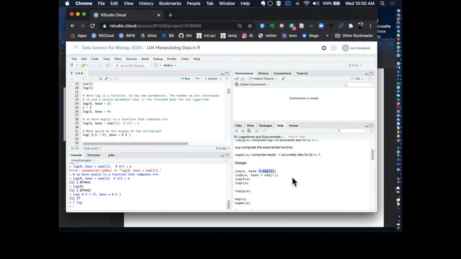That's the way it's been programmed by the geek who did it in the first place. And that indicates that the default value, if you don't specify a base, is going to be e. I want to make sure that you understand that exp of 1 is equal to our famous e, right? Okay. So if you don't specify the second parameter, it just fills it in with this default value specified here, okay?